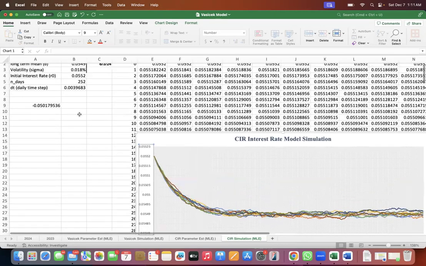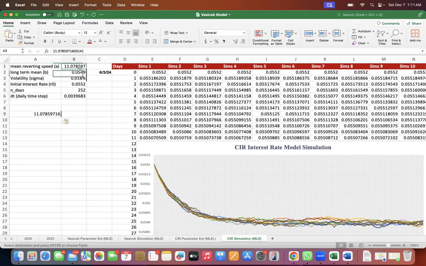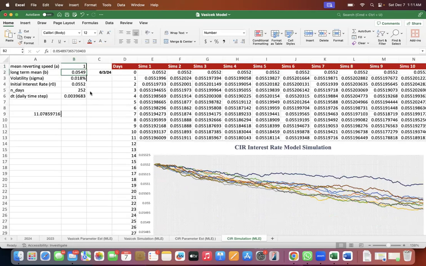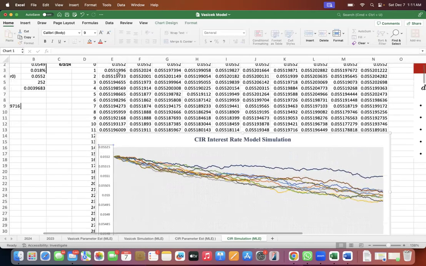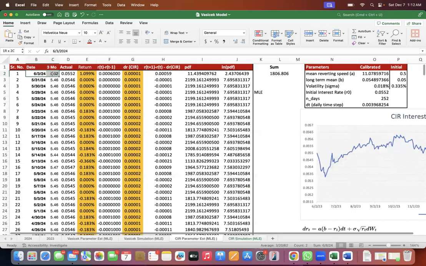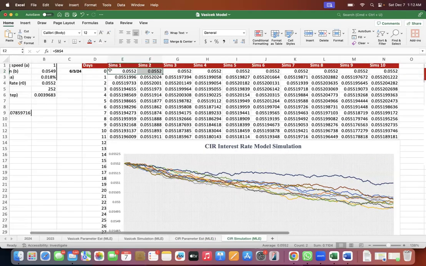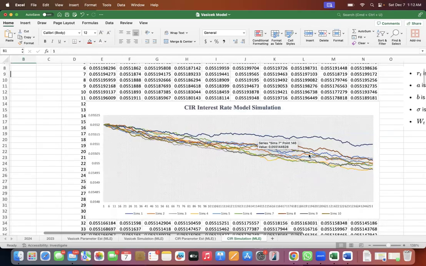Now let's play with the model. Let me keep this speed here. If you all remember, I was telling something about the speed. If the speed is slow, it starts from 5.52%, right? Because that is what our interest rate was at time zero, right? The latest interest rate that we had is 5.52%, and after this point we are trying to simulate the interest rates. If you see, when the speed is just 1, it will take time to converge to the long term mean.